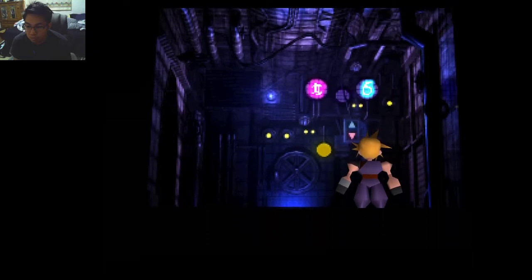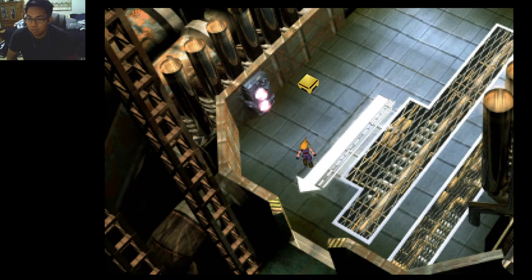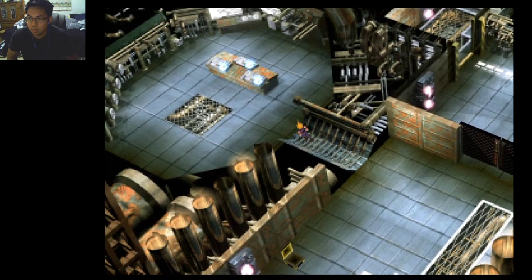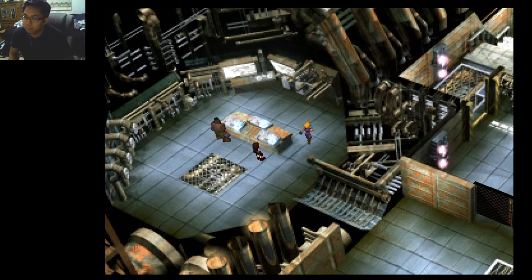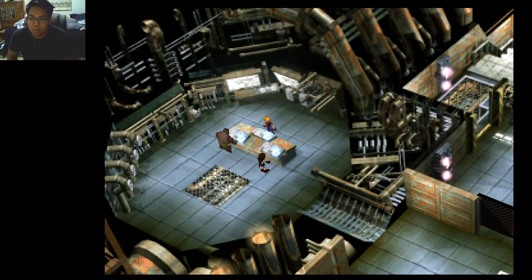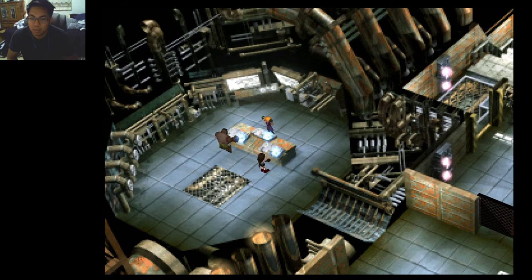Bow. Treasure. Another ether. Oh yeah. Gotta press it all at the same time. Jesse said we all have to push the button at once. Oh. No good, let's try it again. No good, let's try it again. Yeah.